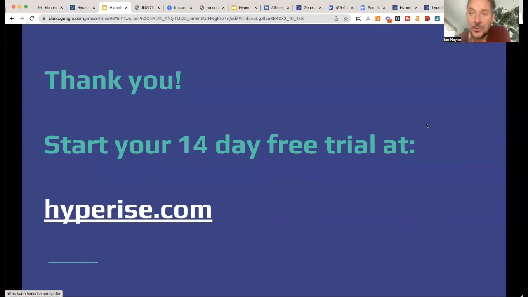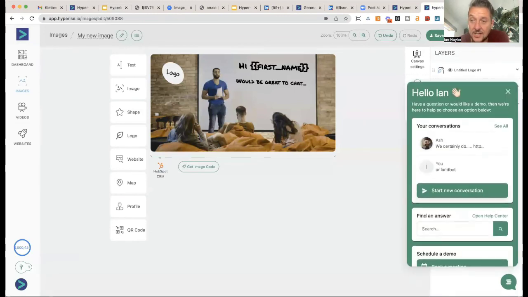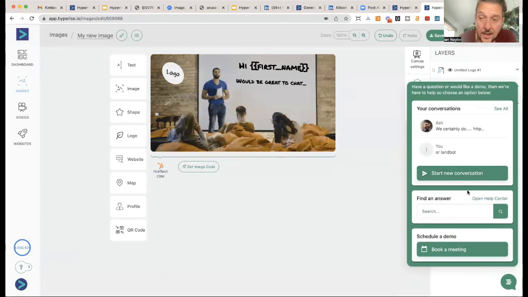When you are in the product, in the platform itself, there are lots of ways to get support. You can chat to the team here directly, start a conversation, and we're pretty quick to respond there. We also have a knowledge base that has hundreds of articles. So if you're looking for an immediate answer, there'll probably be a knowledge base article that you can get very quick access to. Or if it's something a little bit more full on, then book a meeting, and that will be a one-to-one with a member of our team, where you can really drill down into the questions you have.